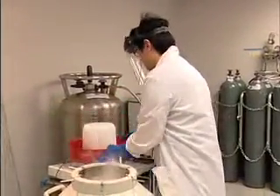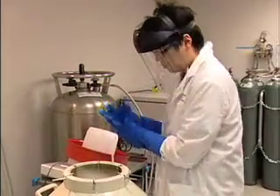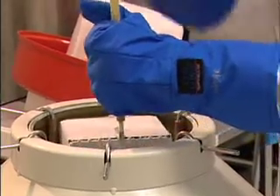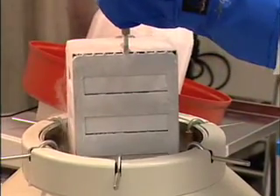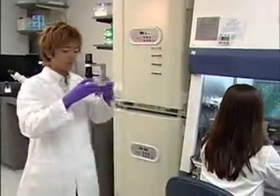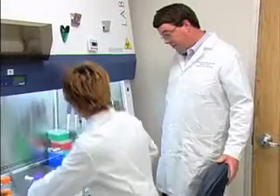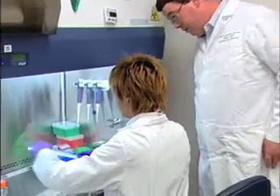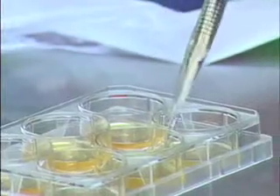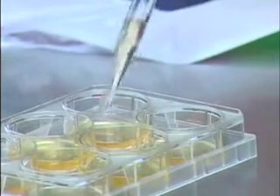Typically, when we're growing embryonic stem cells, we get some frozen cells out of the freezer — they can be stored indefinitely in liquid nitrogen. We take them out, thaw them very quickly, and then put them into culture in two types of conditions: either on animal feeder cells that provide them with nutrients, or on a plastic substrate onto which we put some of the proteins that the feeder cells make and then put the stem cells on top. We grow those cells in a liquid medium that's basically a balanced salt solution supplemented with proteins that the stem cell likes.